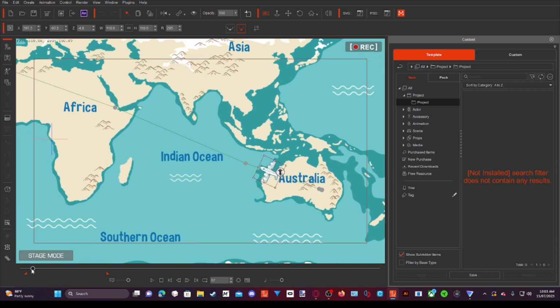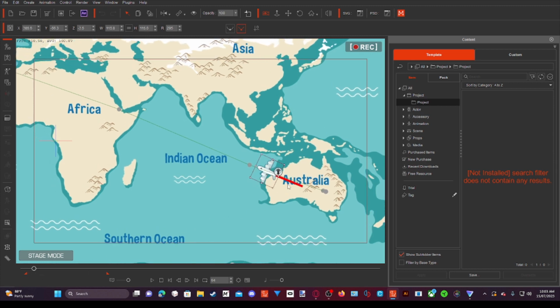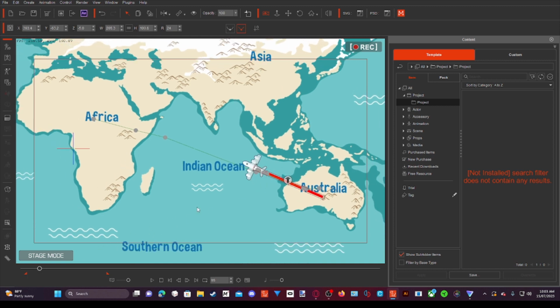So as I moved the plane, I added another prop with just a regular red line. And in Cartoon Animator 5, you can just stretch those lines as you go. So as you go, you'll stretch it, keep it in line with the plane.